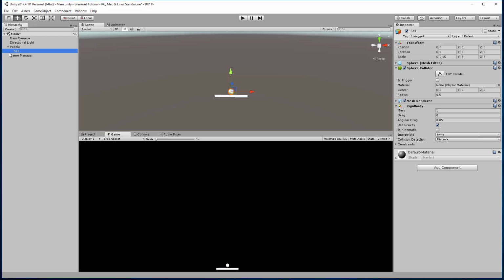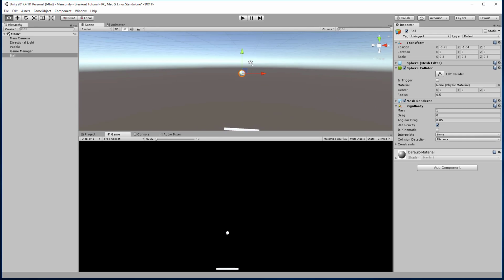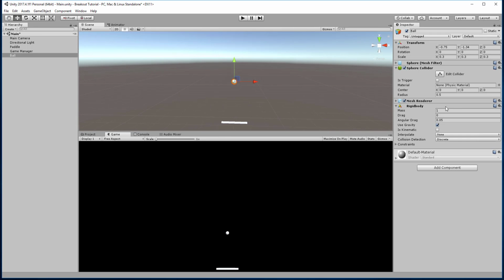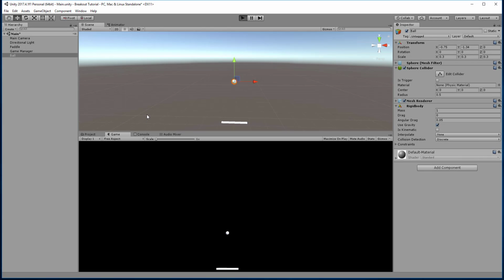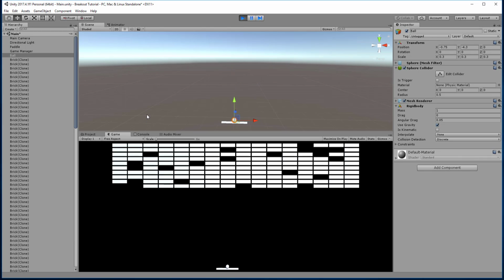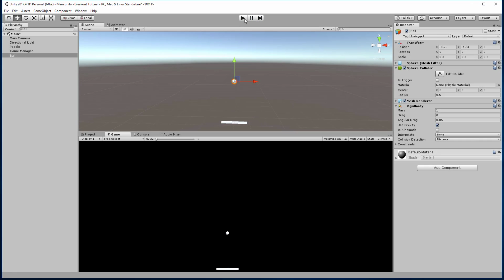So with that said, let's unchild this real quick. We'll bring it back. So we have a rigid body. Let's see what that rigid body does to our ball. Okay? It just falls straight down. Looks like the rigid body added some gravity to it. And well, that's really about it.